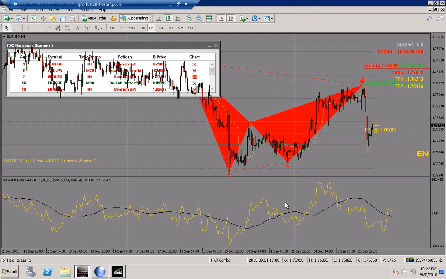The moment a pattern is formed, you can actually get a push notification on your phone and it's going to show up more like an SMS setup. Okay, and I'm going to show you the process. Okay, and this does not have to do with this software alone. This system alone, it's also the same for every other system that have push notifications. So for example, FSO Harmonic Scanner has this. Okay, so you can activate it. And then when you activate it, you need something called Meta Quote ID. Okay, so I'm going to show you all this process.